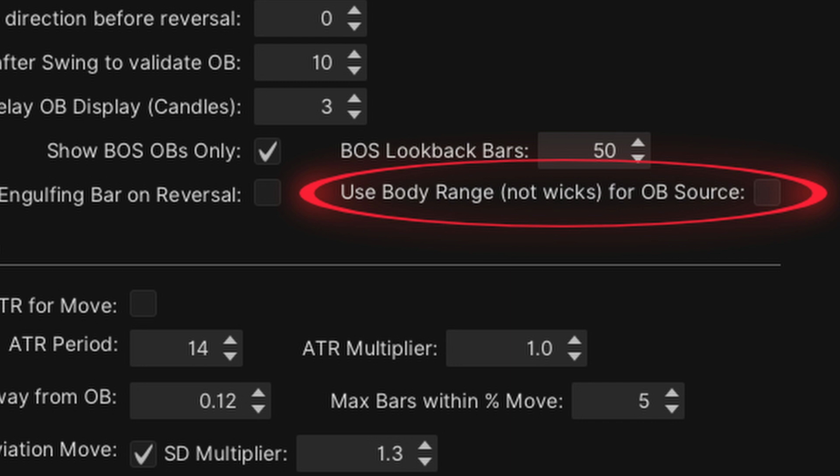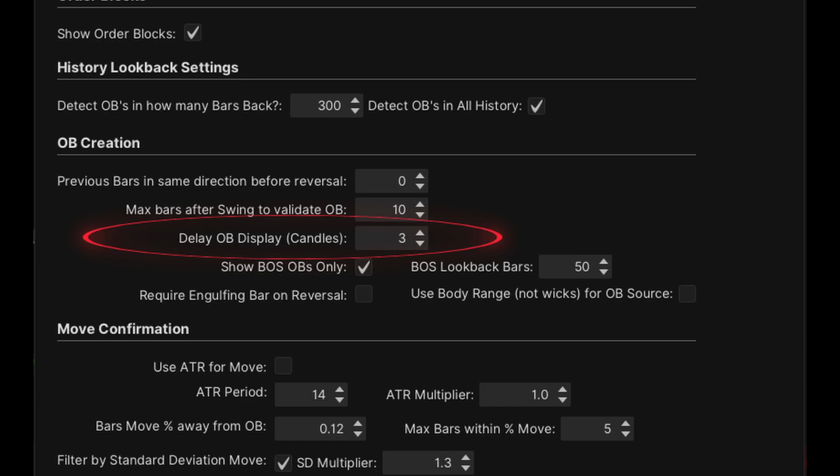Now we've also got a setting called delay OB display, in brackets candles. And what does that mean? Well, you may notice if this is set to a higher number, the order blocks do not display straight away. Why could this be useful for us? Well, we're looking for a prominent swing when we're trading, aren't we? If the order blocks start to show straight away, maybe after the first, second candle, it doesn't necessarily mean that that's going to be a strong order block, because we haven't seen any momentum follow through, maybe to break the next high or the next low.